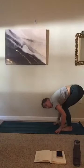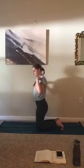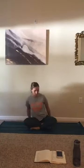And then start to sink the hip bones down, coming into a seated position. We'll go ahead and find a cross-legged seat. So move any flesh out of the way. Make sure the sit bones are rooted down into the mat.